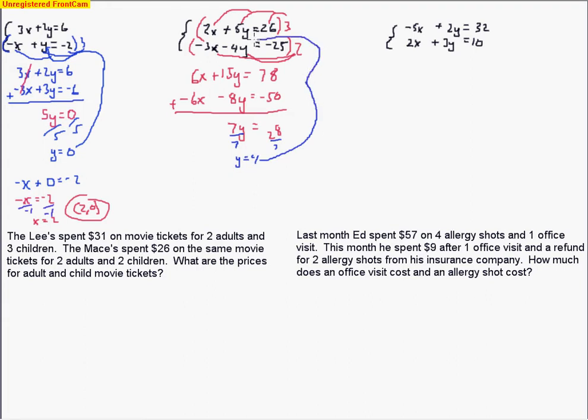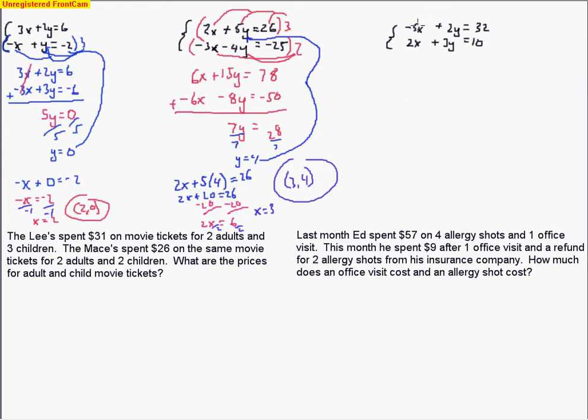It looks like I'm going to try this one right up here. And so I have 2x plus 5 times 4 equals 26. So when I do that math, I get 20, and then I just need to take that 20 from 26. So I'll subtract that from both sides, and that leaves me with 2x equals 6. So I go ahead and do that division here, dividing by 2 on both sides. I get x as 3. So there it is, (3, 4) is the point where the two lines cross.